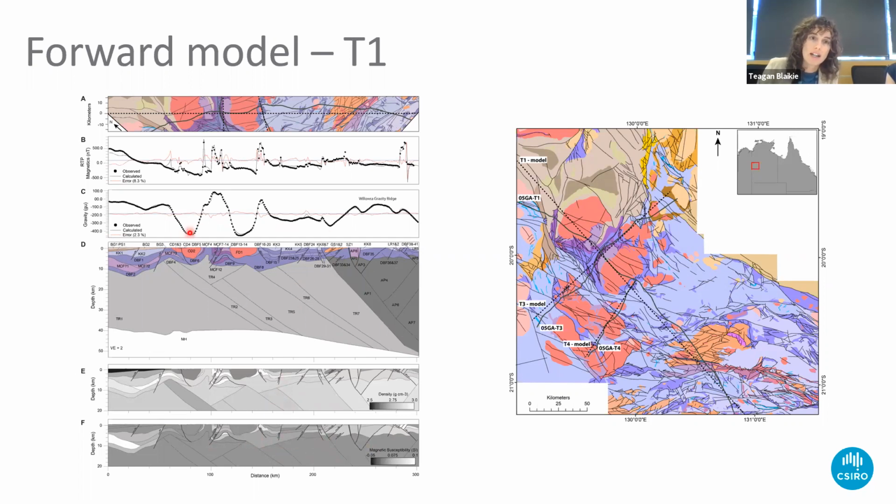And what I wanted to highlight from this forward model, coincident with the Willaura gravity ridge, is the south to southeast dipping boundary between the Aileron Province and the Tanami Region. Again, this is consistent with the findings of Golby from 2009, as well as the onlapping or draping of the Tanami group over this major crustal boundary.